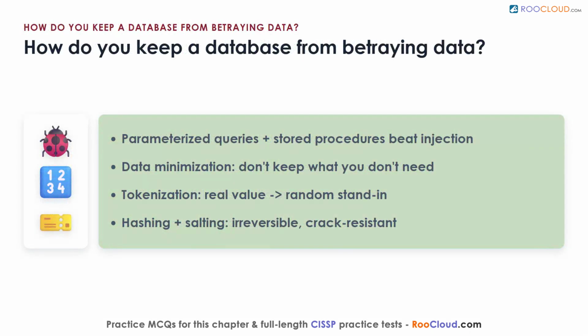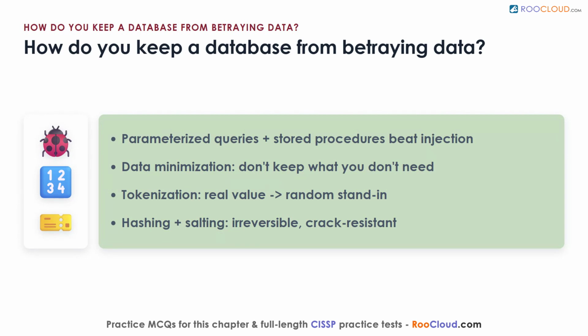How do you keep a database from betraying its data? Two ideas matter here. First, defend the queries. Parameterized queries and stored procedures separate code from data. So user input is passed in as a defined value that can never be executed as a command, which neatly defeats injection. Second, defend the data itself.